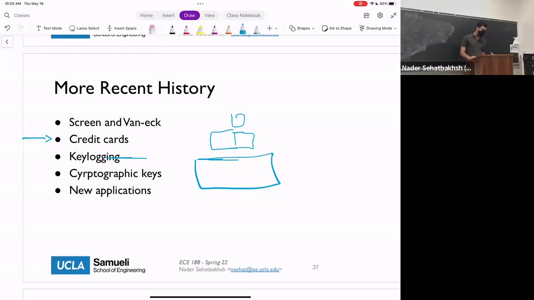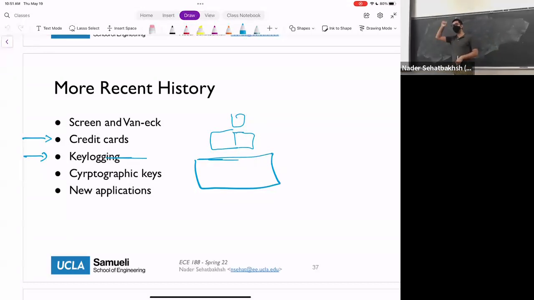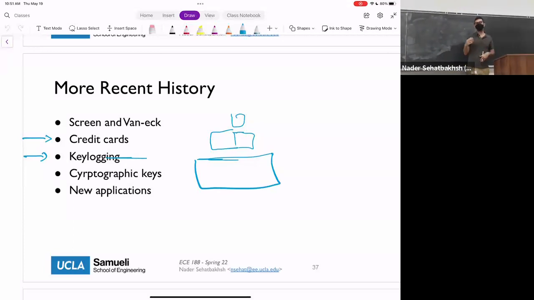Another thing that happened was another large part of this physical side channel was key logging. A large part of the literature shows that, for example, if you type something, because of the physical characteristics of typing, it could be the sound, it could be the way that you type, it could be the signal that is generated by the way you're typing, an adversary that is near to you can actually record what you have typed and then use that in order to understand what you're doing.